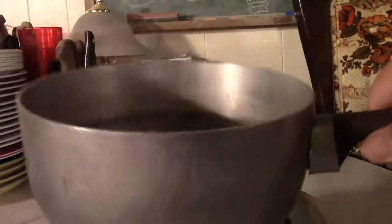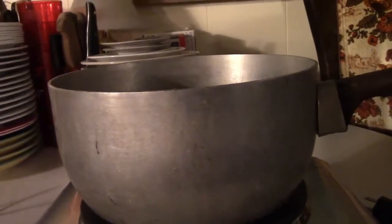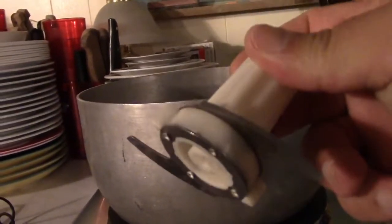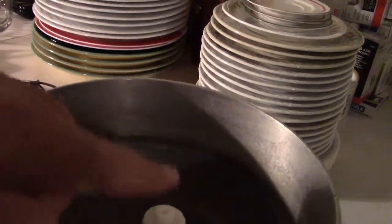Didn't end up working out too nicely, but they burned for a while. I didn't know what I was doing. I was just dabbling, and if I kept going, that would have been good. And what I did was I got this on the boil, and I put it in there. And a cool thing happened. I'm not going to show you now, but it turned into a percolator, because, as you can see, that hole is clear, and the water would come up and start to make a little fountain.